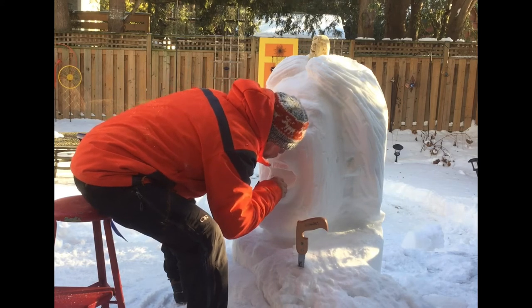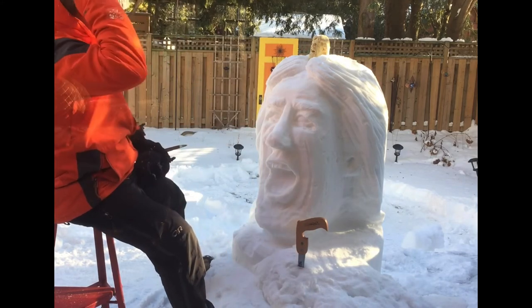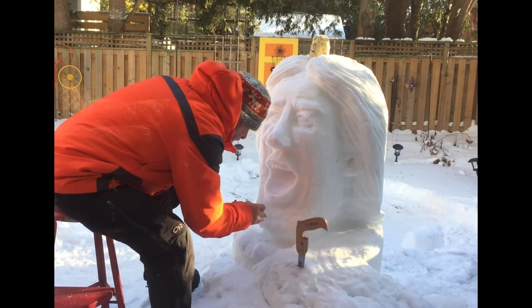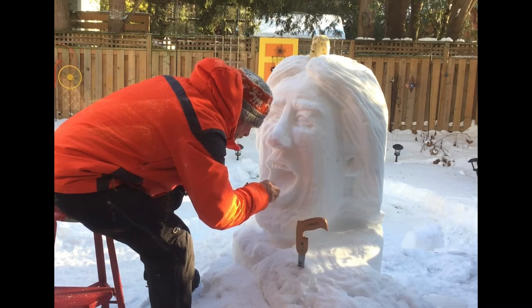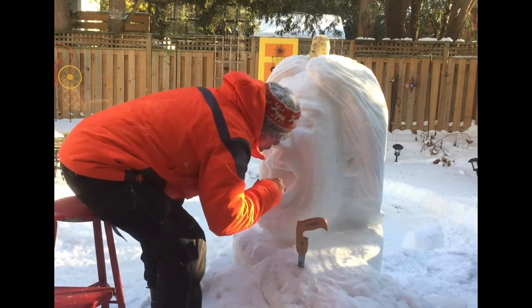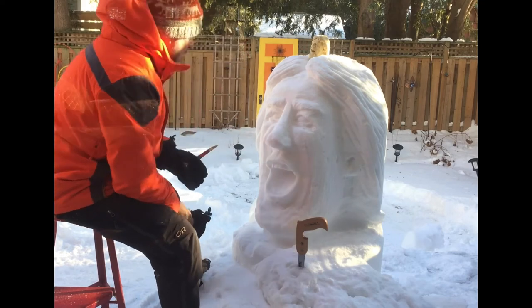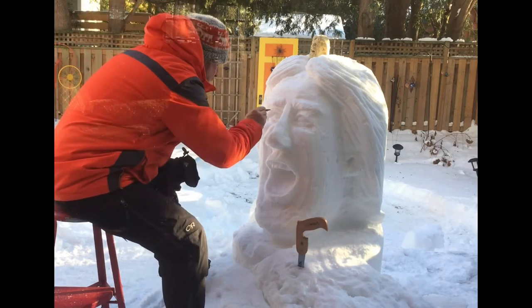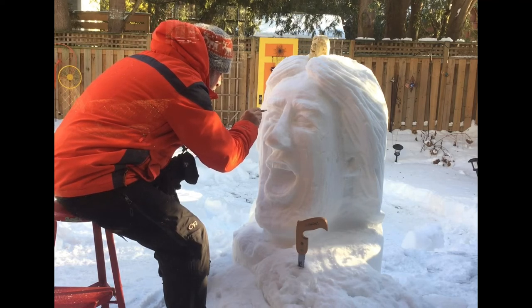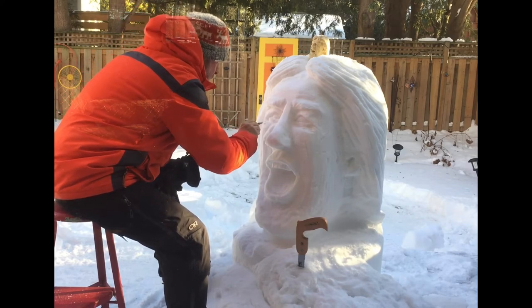I can't understate the importance of the initial tower. You'll notice I had two rings of plastic, but you don't have to go run out and buy 3mm HDPE — you can just find some old scrap plywood, that's how I started, or other containers. If you want to do something this size on the cheap, keep your eye open for scrap plywood in the garbage, make sure it's safe with no nails and screws, hold it together with some ratchet straps or even rope, shovel in the snow, and pound it in.